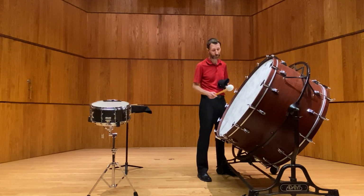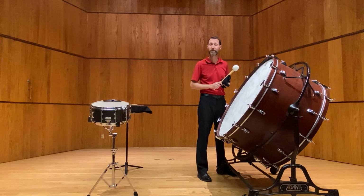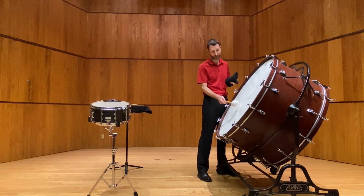Now I'm going to strike the drum in the center, and I'm going to apply my towel. The center of the bass drum is a node. That spot is punchy and very articulate. Next, I'm going to strike about 6 inches off the center of the drum.